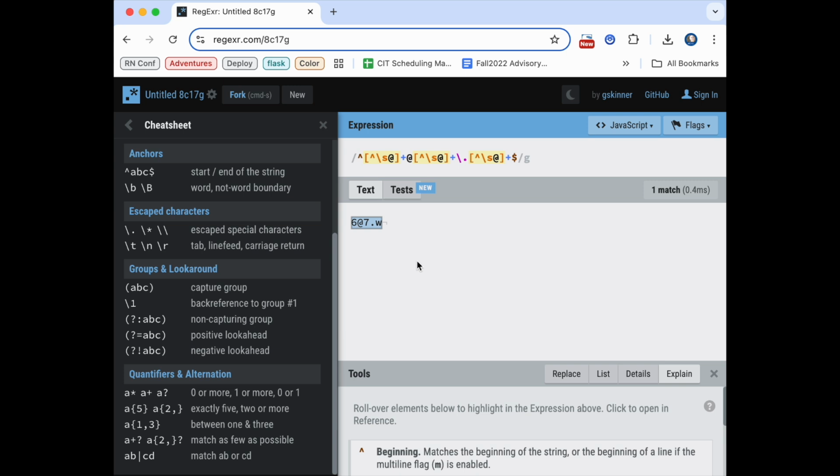Well, it's up to you if you want to tweak this some more and have it be more restrictive. Maybe you want it to have letters and not numbers. It's up to you. I'm not sure honestly what all the valid emails are in the universe. So I'm just going to stick with this one, which is what we have so far. It seems to be effective enough for what we're trying to do. My goal was to really show you how to work with regular expressions, which are very cool.